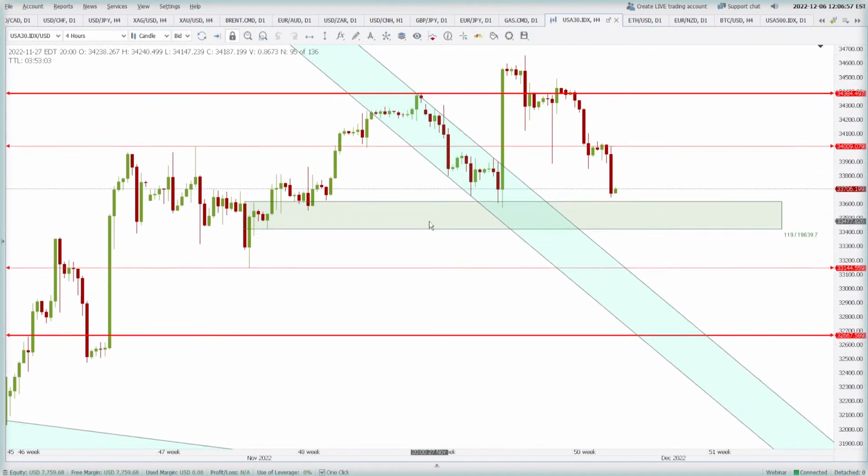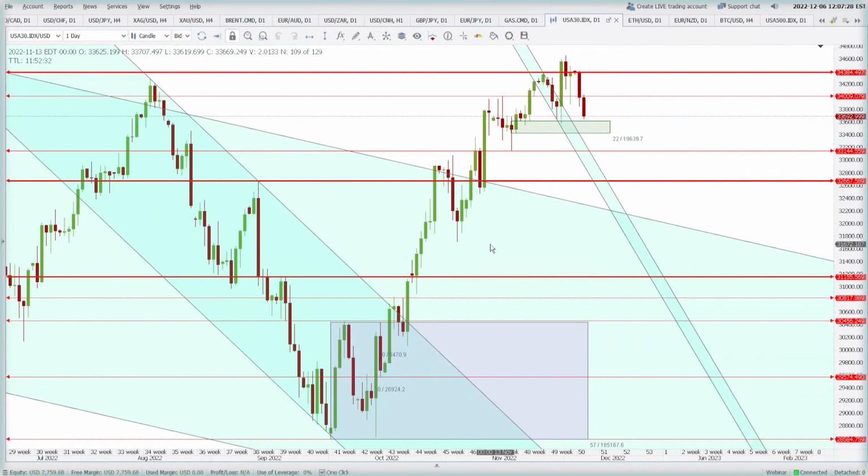USA 30. Okay, my friend, I think Kimbo Matt Slice was looking for the USA 30. Now it has already come very close to the zone where I should be looking for a buying opportunity. If I'm not happy with that, or if the price continues further down and extends below 33,144, then maybe I will become a seller in this one, in the US 30. Now US 30 is Dow Jones.